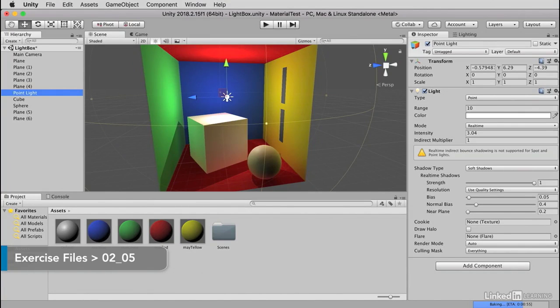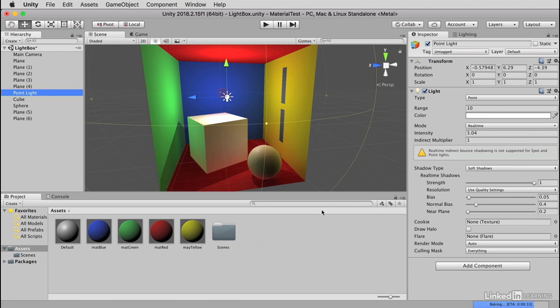One of the most interesting uses of materials inside Unity is the ability to use them as a light source. That is, to take a material, apply it to an object, and then make that object shine light from its surface. It's an incredible ability and an incredible feature, relatively recent too.